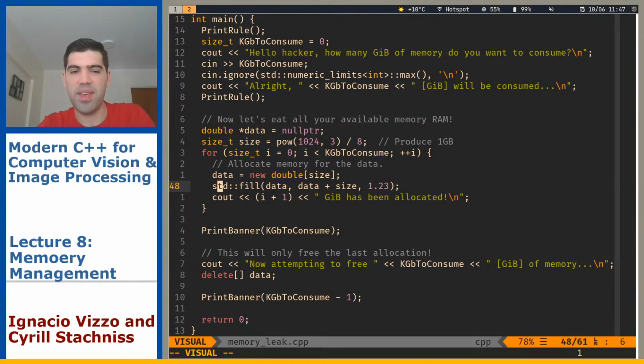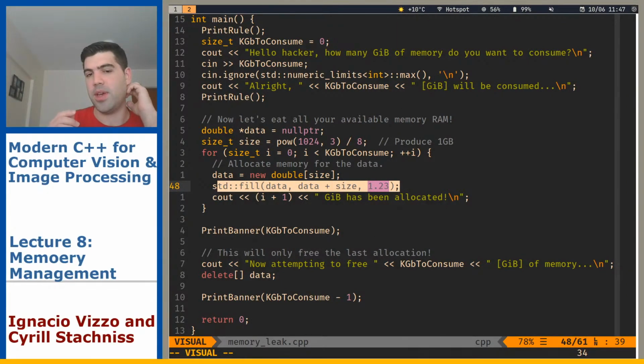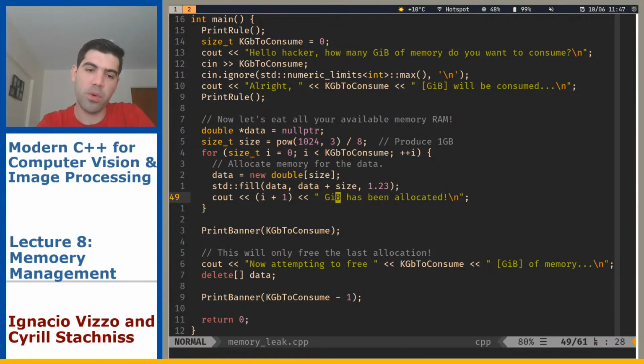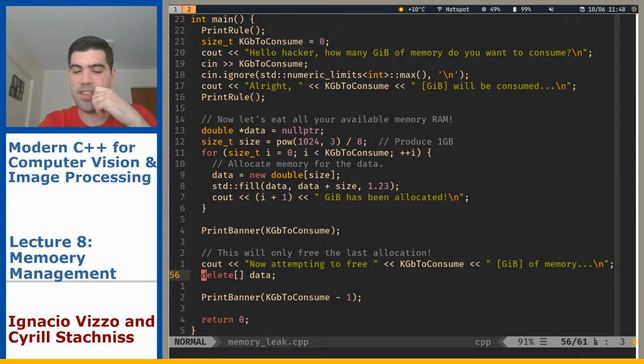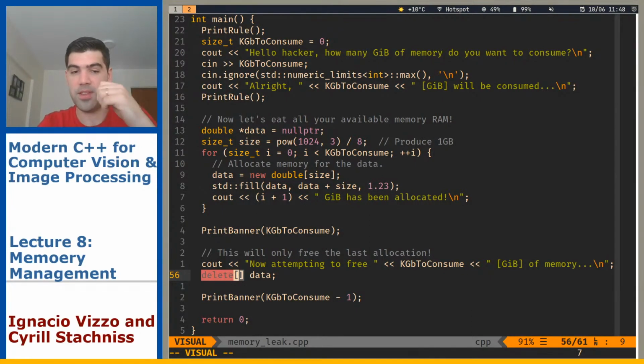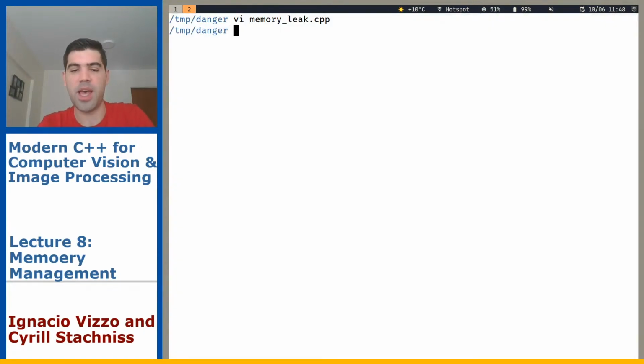Then we're just filling this memory with one number, 1.23, because otherwise the compiler will optimize it and you will not see the expected behavior of the program. Then you print to the standard output, and that's it. And because you attended the lecture, you say, okay, now I need to delete this array. Let's see what happens with this.